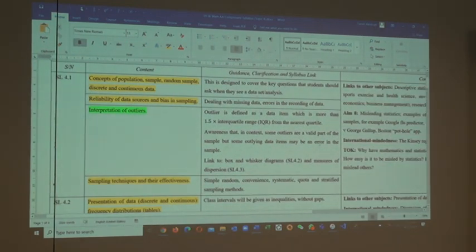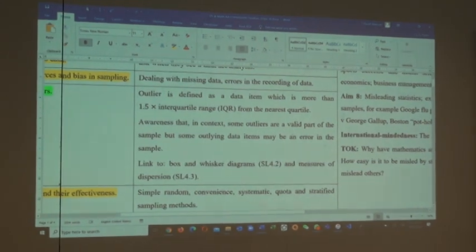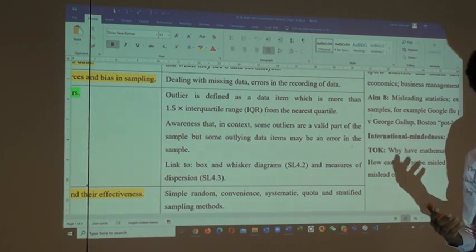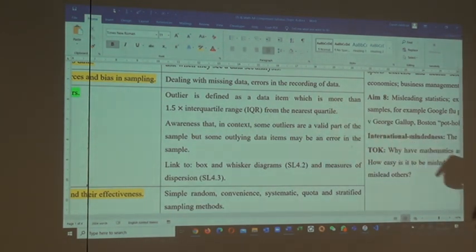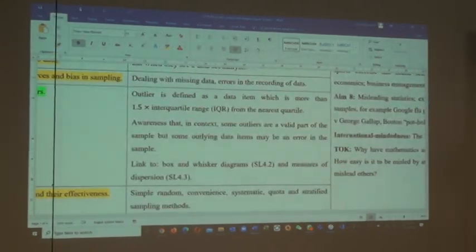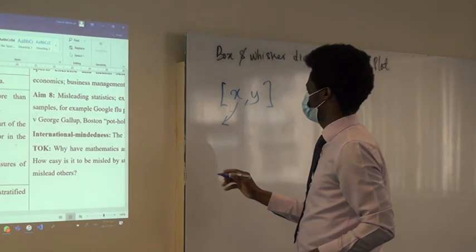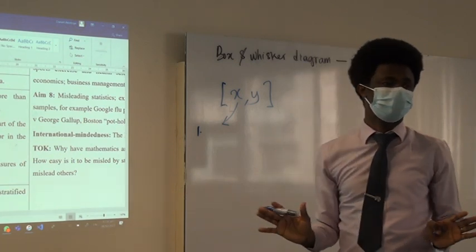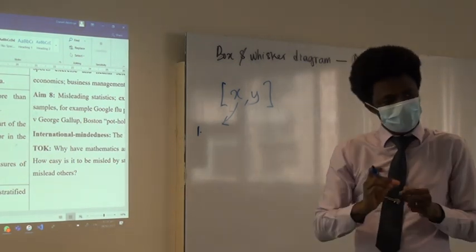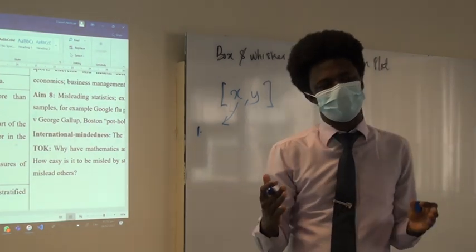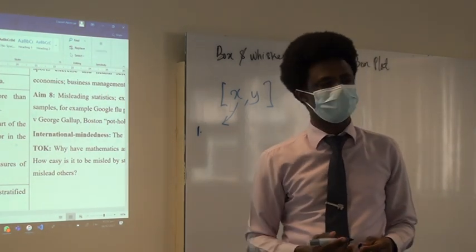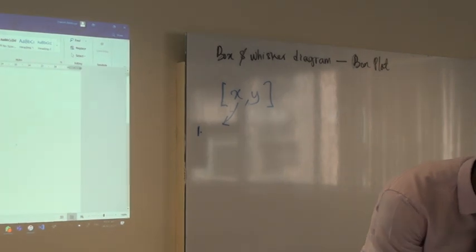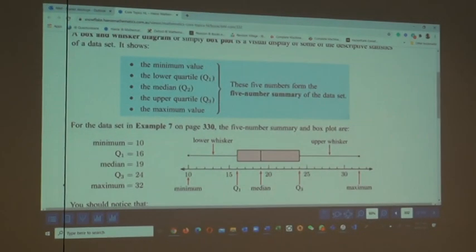If you look at this section of your syllabus, you have this range for what an outlier in the distribution might be. An outlier is any data that is not within this range, where x is 1.5, so 1.5 times the interquartile range, plus or minus, gives the boundary. Once we calculate that boundary, any data that is not within that boundary is not included in the box plot. We will see that in a bit, so I just wanted to mention that. This is from the syllabus, which is why it is also included.